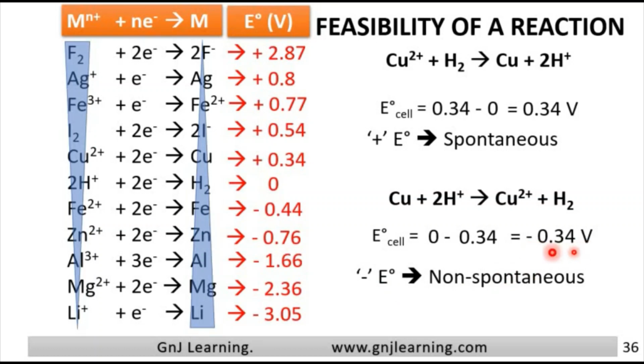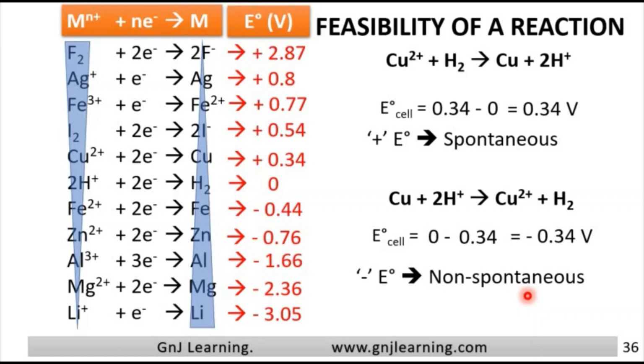Can I conduct this non-spontaneous reaction? Yes, of course you can conduct this non-spontaneous reaction by supplying a voltage higher than 0.34 volt. Again, if I want to conduct this reaction, which is the reverse of the spontaneous reaction, you just supply a voltage higher than 0.34 volt. If you are applying a voltage higher than 0.34 volt, then the reaction will take place. Which type of reaction? Non-spontaneous reaction.